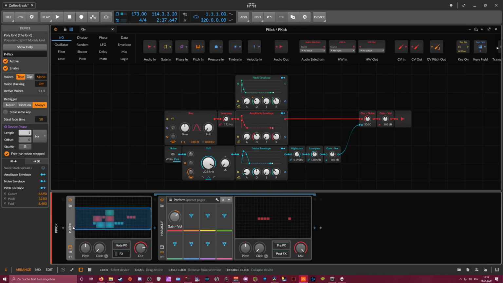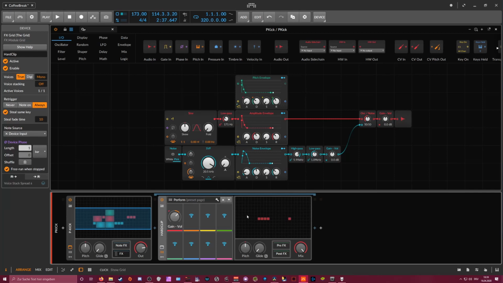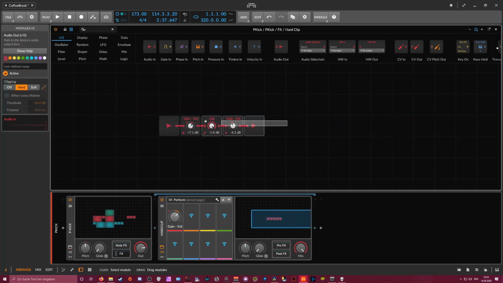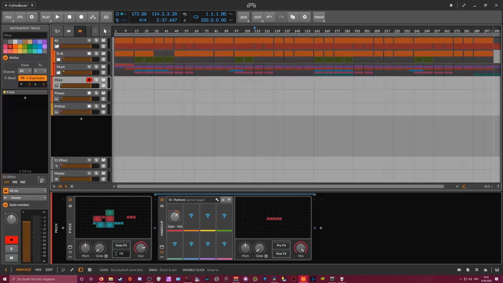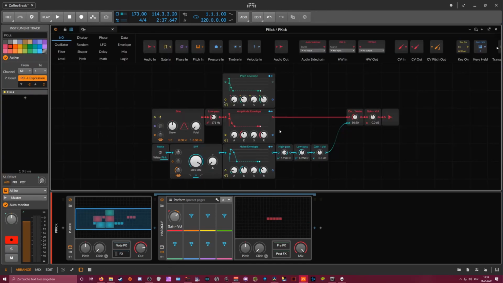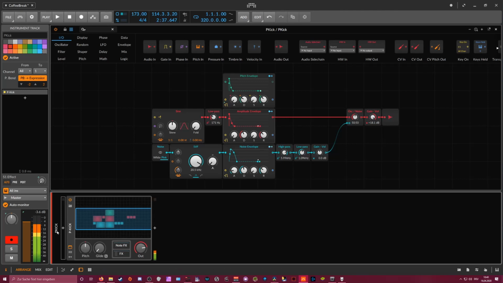So in this grid patch here, I also have in the FX box here a hard clip grid patch, which doesn't do very much. It's just a clip module here, a bit of gain, and nothing special, basically. But you can basically drive the gain here fully up until you have a nice, loud sounding distorted bass drum. So let's do this. Okay, so you can fully drive this up, and if you see here on the channel, you never go into the red.